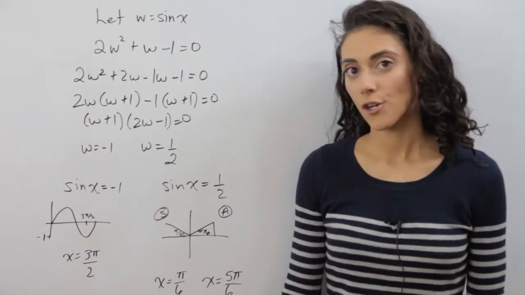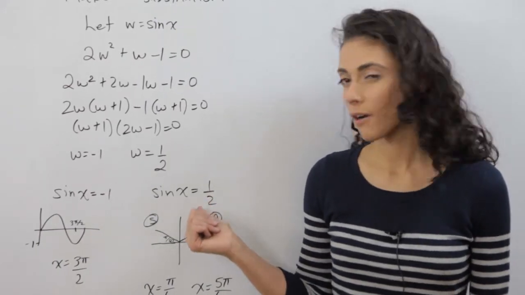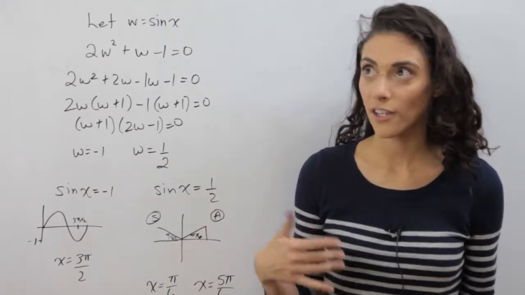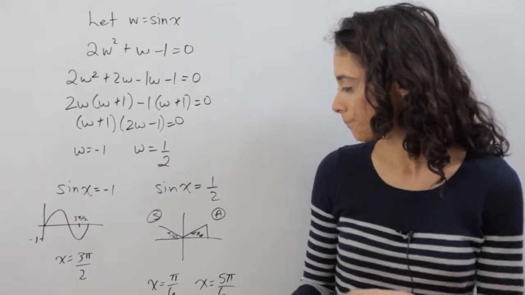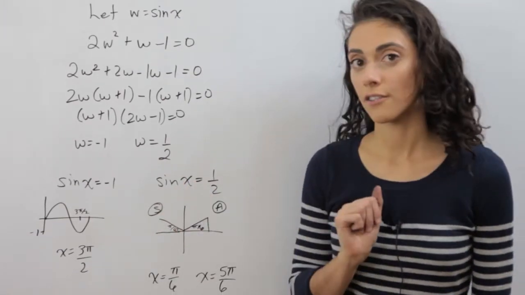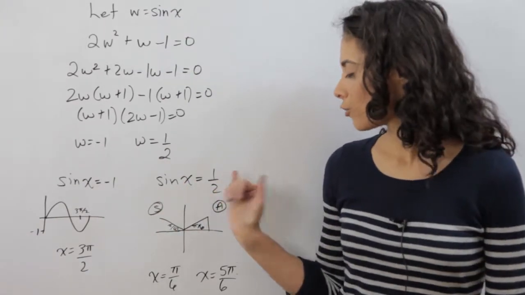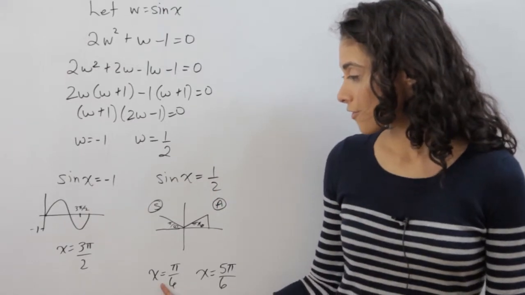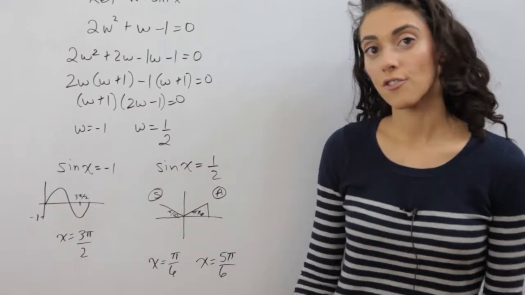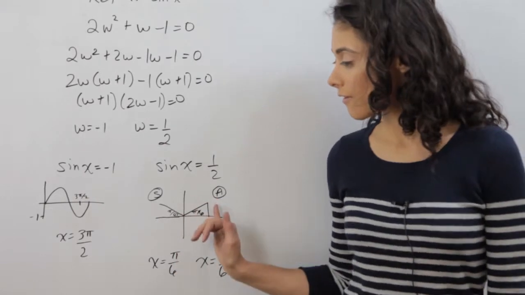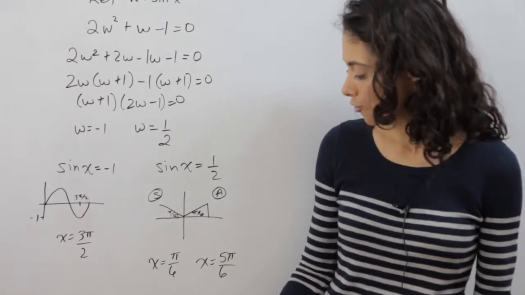This is a special ratio. It comes from our special triangles. If you recall, the 30, 60, 90, or pi over 6, pi over 3, pi over 2 triangle. Sine of 30, or sine of pi over 6, equals 1/2. That's our first answer to this equation. That's the answer in the all quadrant. But don't forget, there is a second answer in the sine quadrant.